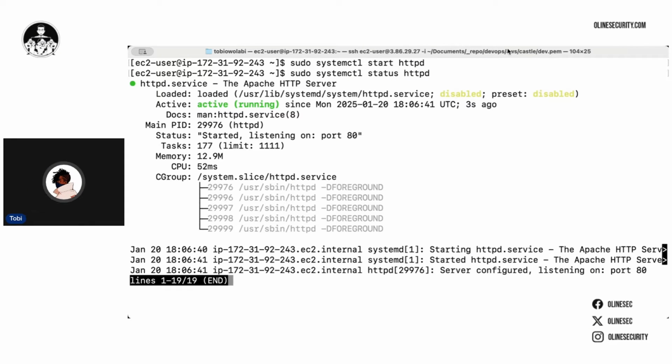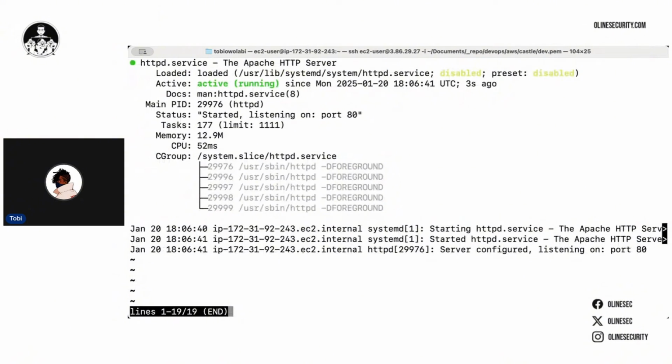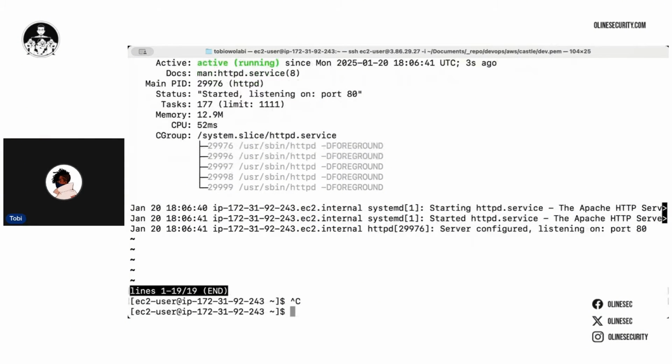HTTPD. So we're going to start it up: sudo systemctl start httpd. That is started. Just go ahead and make sure everything's good. That's good. You see these things right here. If I hit the right key, I don't like that, right? That's why I had the no pager thing before. But anyway, that service is running good.